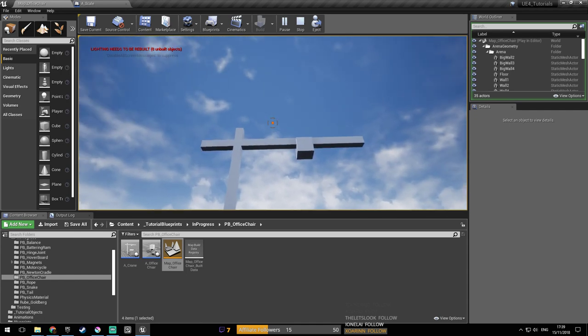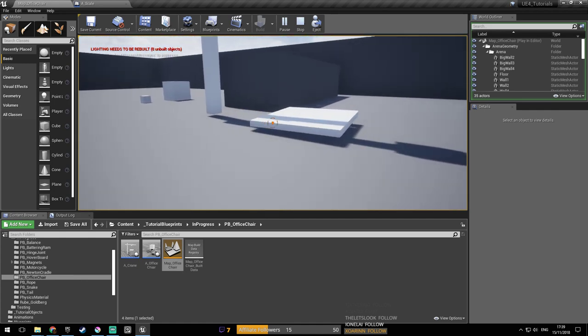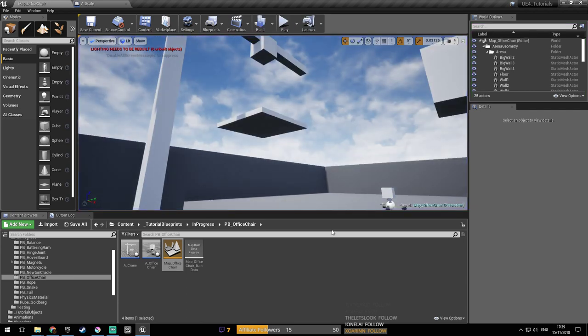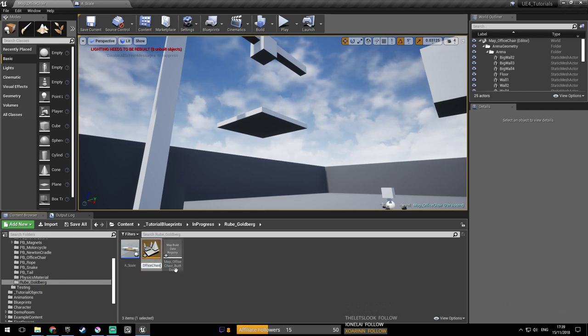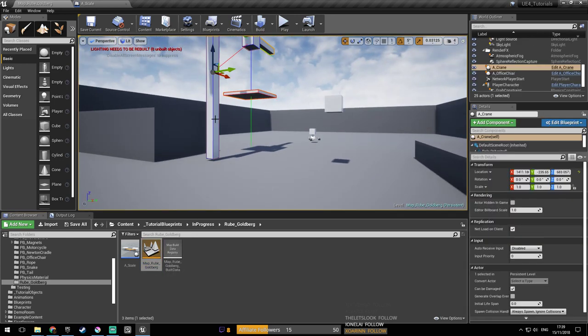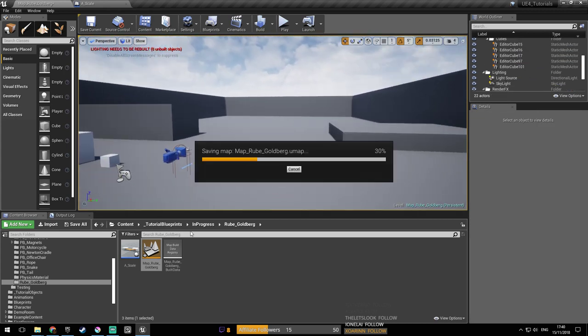And we had this crane. If you watched the other live stream, get this crane that we could rotate. Yeah, so let's just take this map from here and we'll use it for our Rube Goldberg machine. So let's just rename this. I will open this one, just get rid of these and this, and let's drag in the scale.